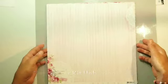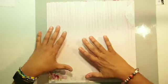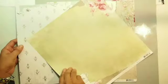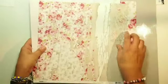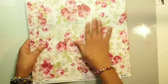But one of the items in the May kit is this adorable high tea collection from Craft. Now, I am in love with wood and wood grain type papers, and this paper is just so inspiring. So these are just some of the papers that we got here. This is a whitewash on wood. This one's like pink painted wood doilies. This one looks like wallpaper that's been put on wood that's peeling off. And this is once again wallpaper that's been put on wood.